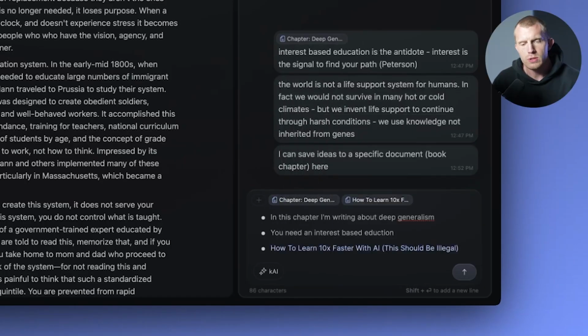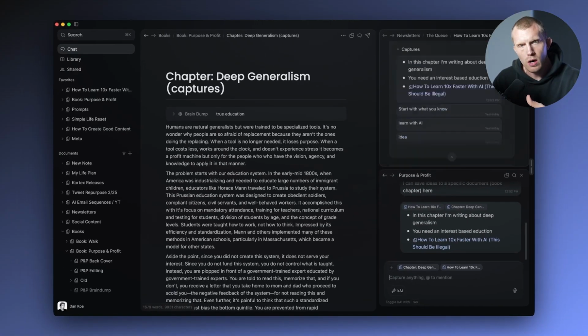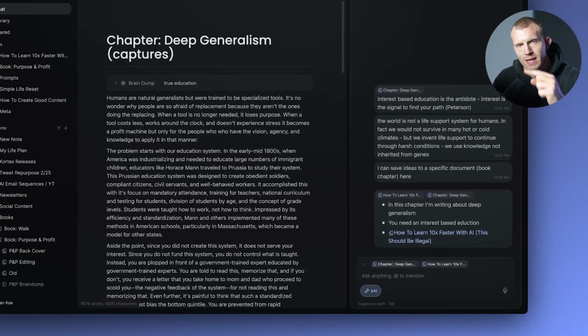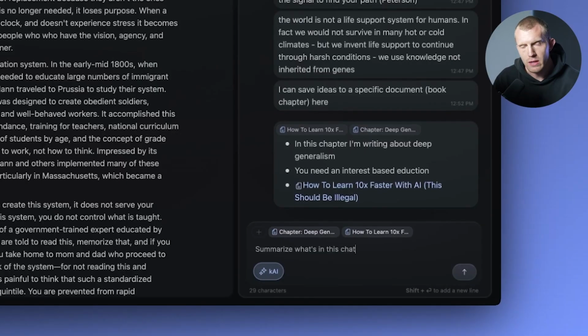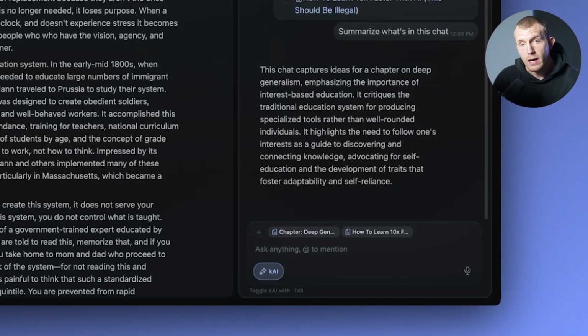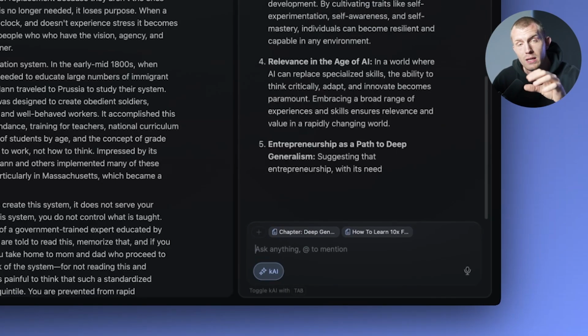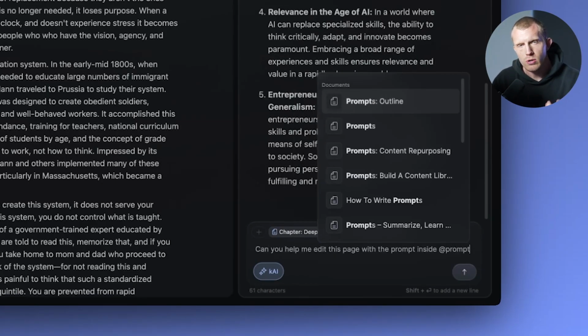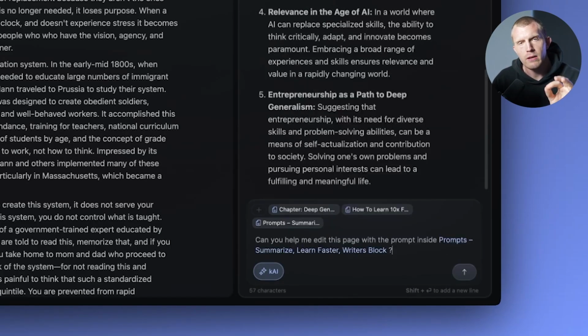And the same holds true for something like taking a note. You can create a document for the note you want to take, leave it blank, and then go into a chat and just text the ideas as you're researching that thing or taking notes. And then with Kai or Cortex AI, you can just ask it to summarize that entire chat, and then you can put it in the document so you have the fleshed out notes. And that streamlines your creative process and leads into the second function of chats, which is Cortex AI.